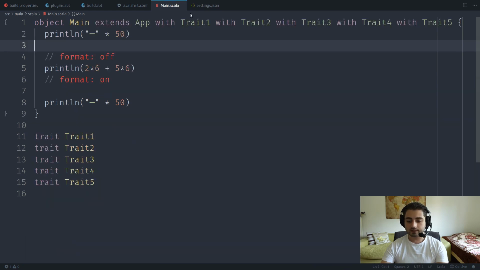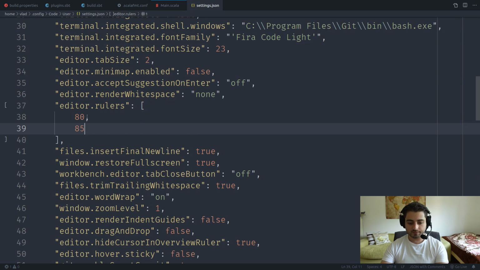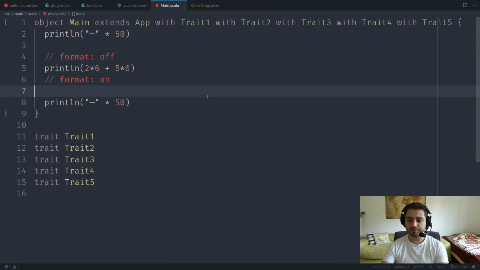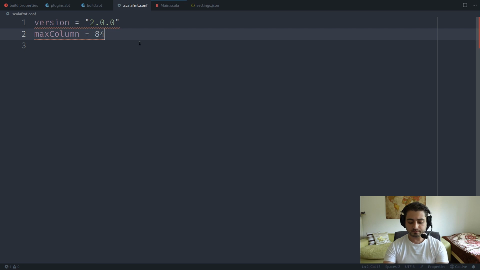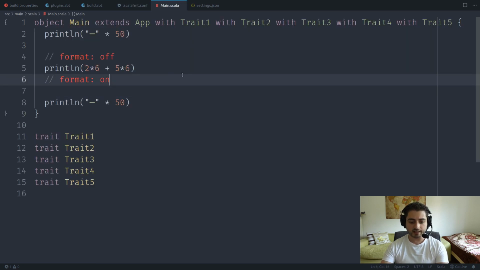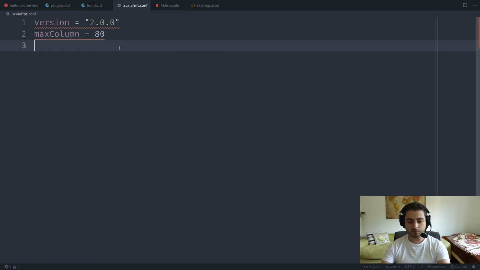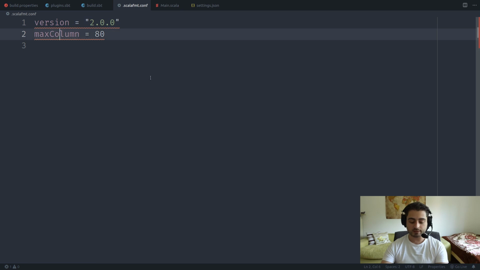Okay, right, so let's go and have 80 again, because 80 is fine. The typical values are 80, 100, and 120. Okay, so let's go over here. Let's just manually set it to 80. I have no idea why it's underlined red. Actually, I couldn't figure out how to get rid of it. I closed the file, I reopened the file. The only thing that actually helped was to restart VS Code.